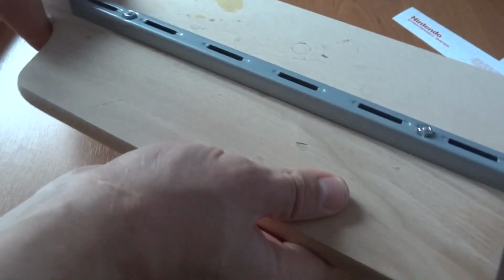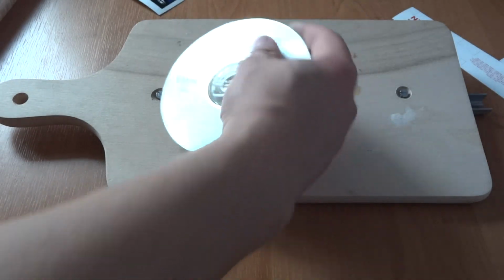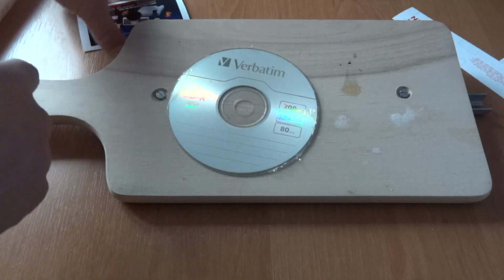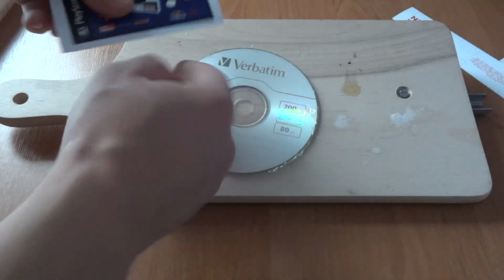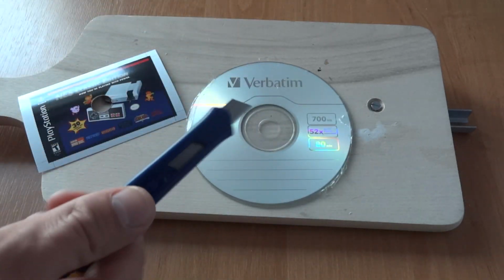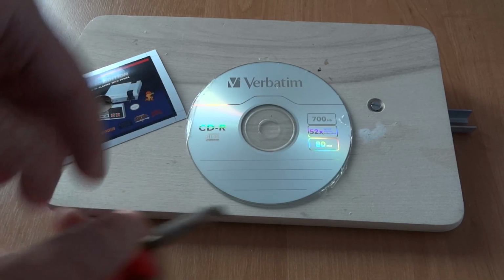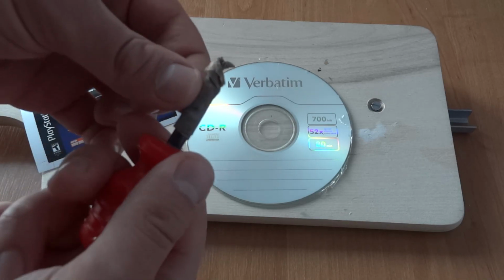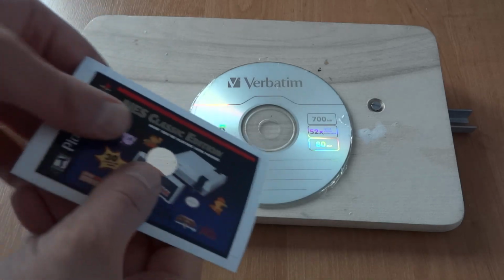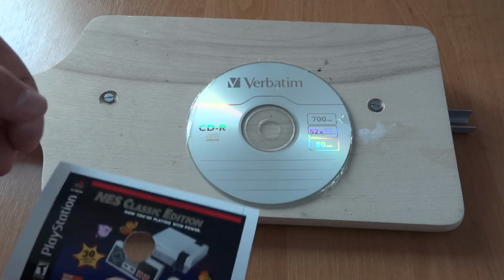I have already something prepared for cutting, but for now I will use the other side to glue this on. And now I will simply prepare the cutout the same as last time, so it will be nicely in the middle. So this time I did a bit better job. First I did gentle cuts around the middle with this knife, and then I finished up with the sandpaper wrapped around the screwdriver. So that went okay, but I will still have to finish this up after all will be done. So let's start gluing.